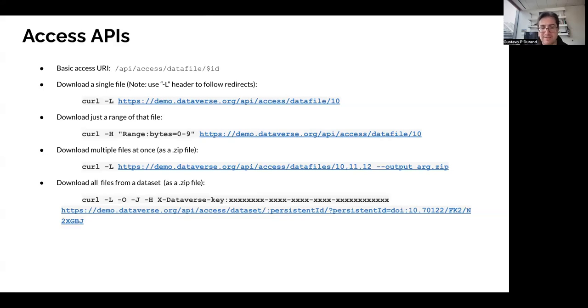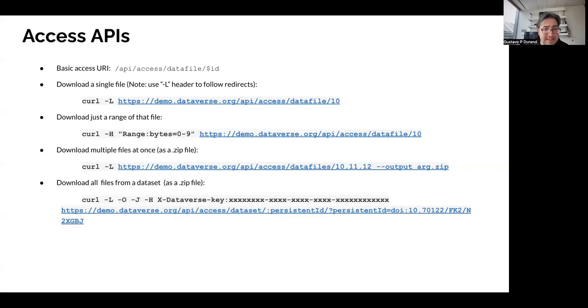Now, the reason we put this is because if you don't do this, it'll just return the results on your screen. And in the first case, when I was just doing a file, that might be okay. Maybe I'm only looking at a text file and it's okay to get the results in the terminal window. But generally, you're going to want to save that file if it's a binary file. And we know when we do multiple files that that's definitely a binary file. So this is the way we can specify, go ahead and don't show it on the screen, but save it as a file and use the name arg.zip.